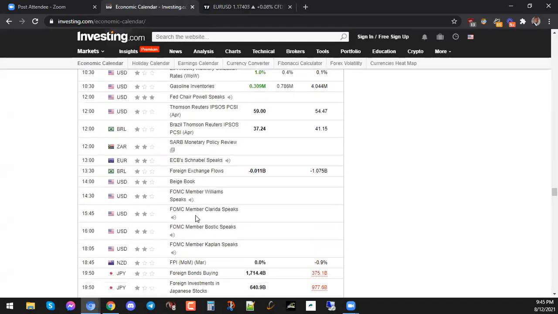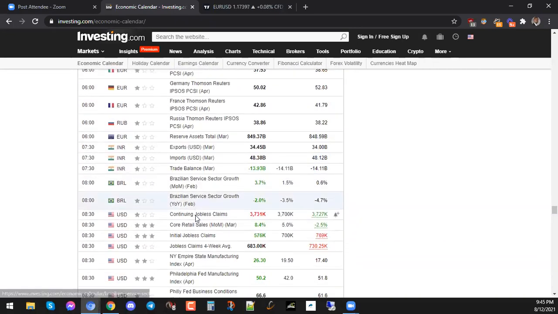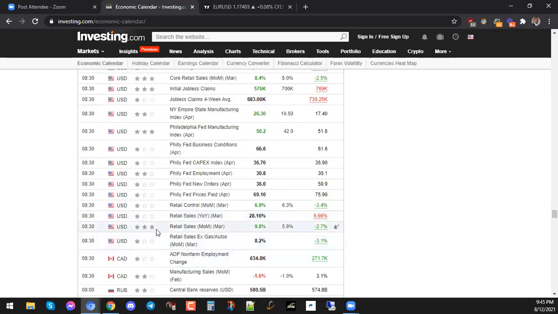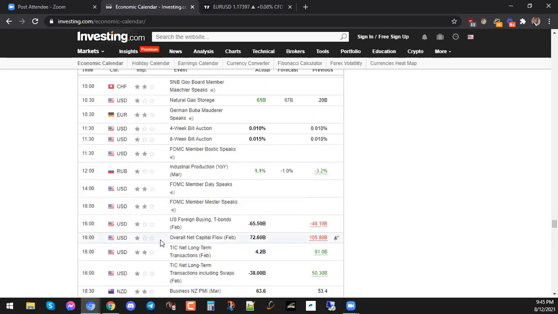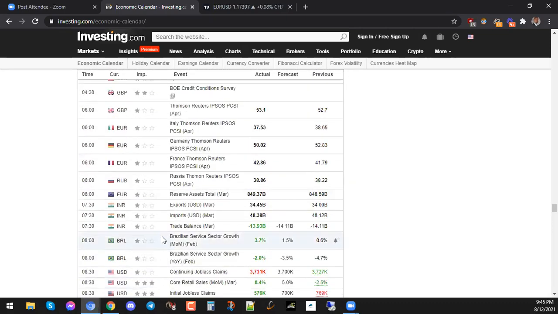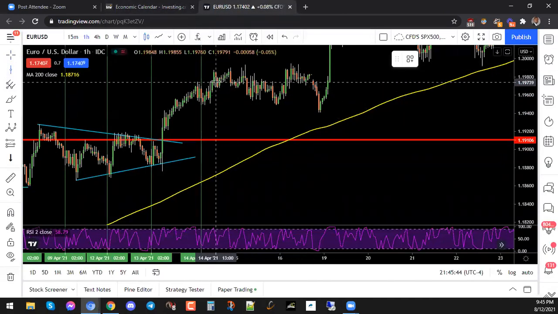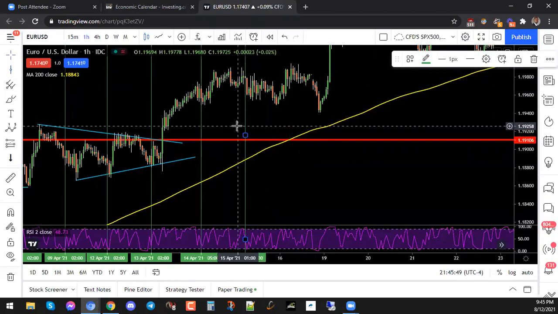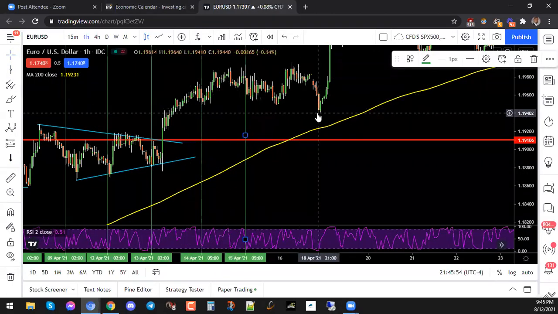Let us see here. We have the 15. We have 8:30. So everything came in at around 8:30. So we're looking to start at 5 a.m. Eastern Standard as well. So let's see here. Good. So this is where the volatility came in. It looks like we're in some sort of big corrective formation here.